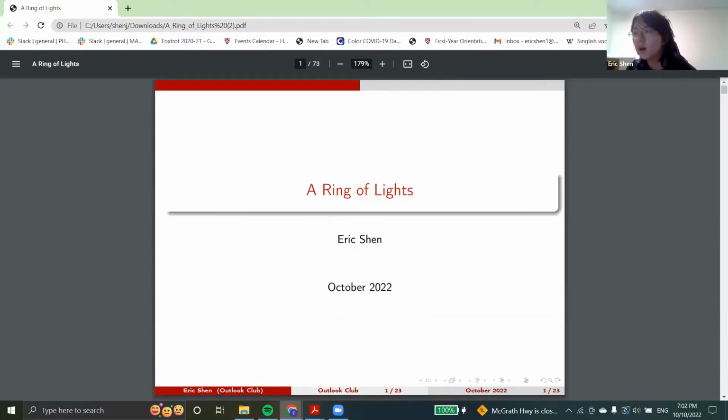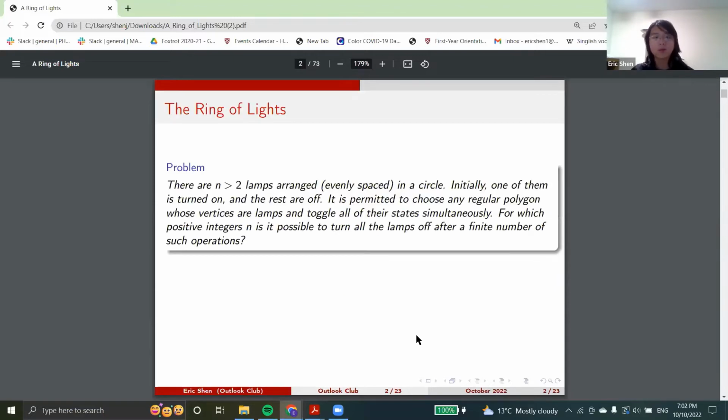Great. Okay, cool. So as Steven said, I'm a sophomore at Harvard studying math and physics. Today I'll be giving this talk on a problem that I think is one of my favorite problems to introduce a really cool topic in higher math, university math, called algebraic integers and algebraic numbers. So the problem goes like this.